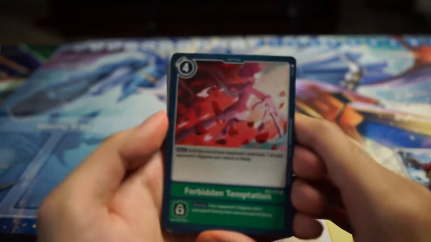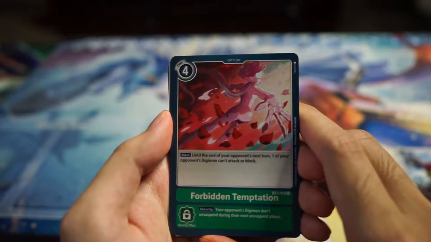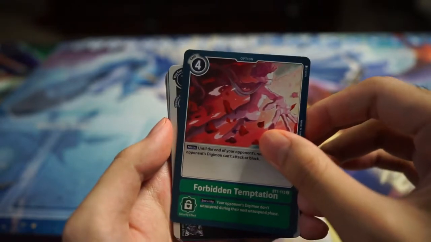Man, we got three. Oh, this is a good card. This is a good card. If we zoom in. That's a good card, really? How is it a good card? Because it has Rosemon's... Oh my. You just had to say.